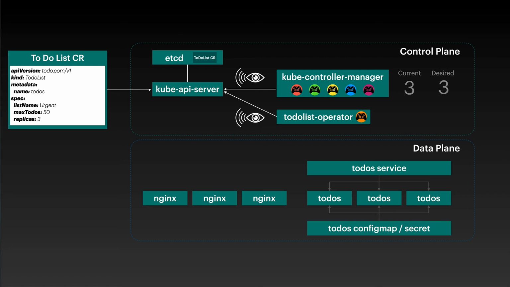So with that explanation, I think it's safe to say we can just think of an operator as an advanced domain-specific controller. And remember, I'm just showing the creation of a particular resource here because it's easier to reason about. But the operator can be alerted on all sorts of different events, even from other custom resources in the cluster, and take necessary actions as a result. For example, scaling to meet demand or upgrading certain components.